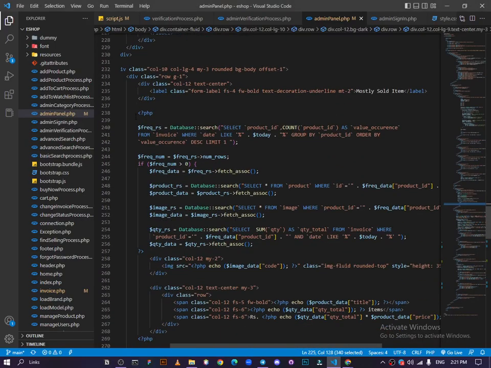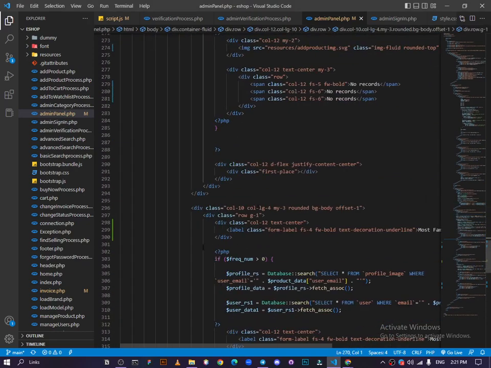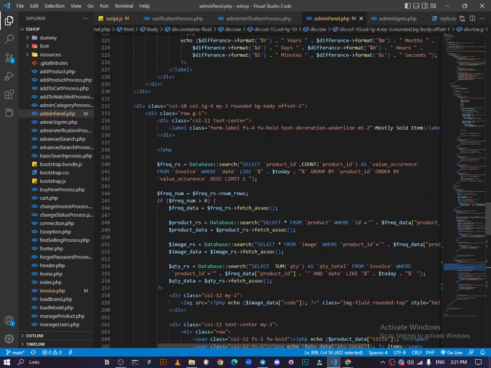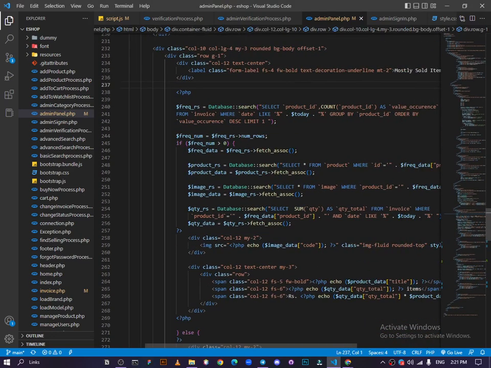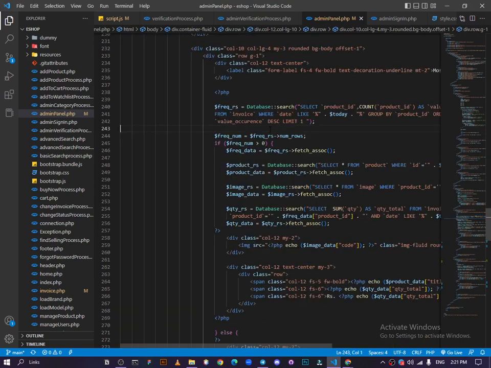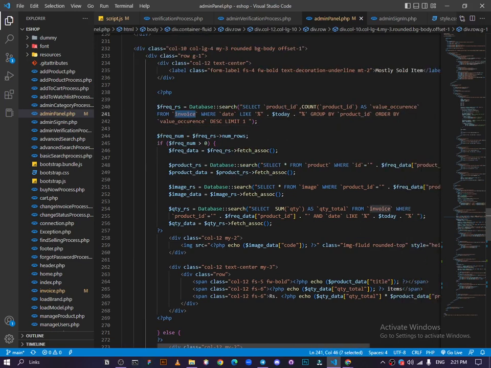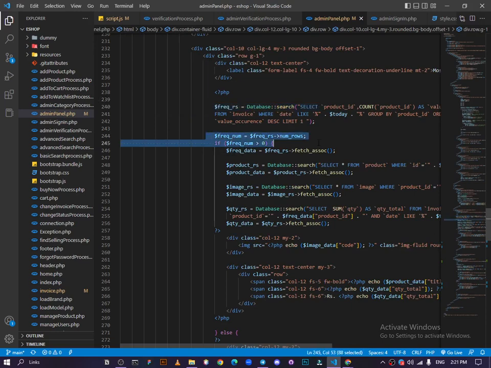So right below that, we have these final two cards which represent the best selling item and best seller. So best selling item, it's very easy. You just need to make a database call to our invoice table, and then we get the product ID, and we check how many results there are.